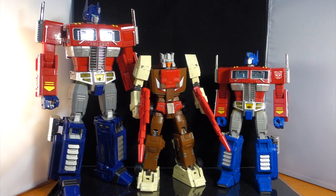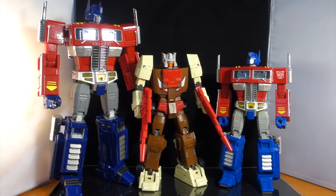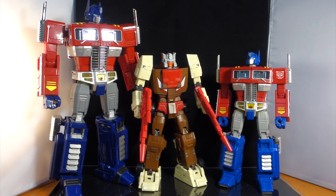Now, this falls right into my conclusion for this review. Should you get the YES model data card? My answer would be absolutely yes. If you don't have the original MiG-20s model, this is the one to get. If you're contemplating whether you should get it or not, my answer is get it in a heartbeat. Just go out and buy this one. It's really good.